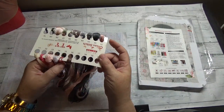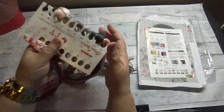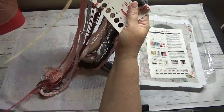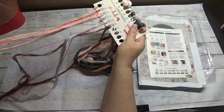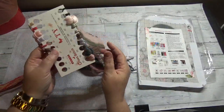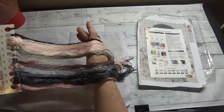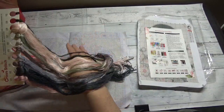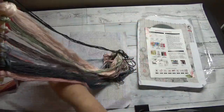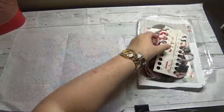Let's take a look at the threads themselves. And I have to say, they're very pretty. What a pretty palette. There are 16 colors, and the threads are almost silky feeling, really. Very pretty, very soft. And I love the colors themselves, very muted colors. Aren't they pretty? And look at how shiny they are. They really do shimmer. So really pretty colors. I'll set the colors aside and we'll flip over.